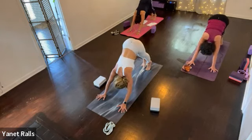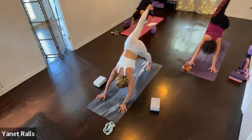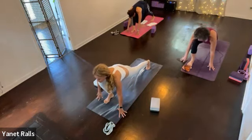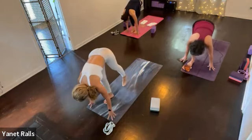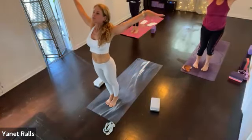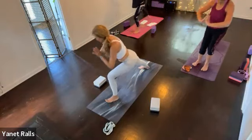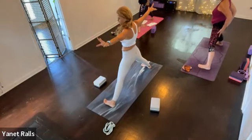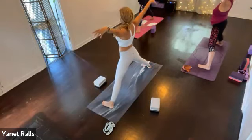Let's start to flow. Right leg up, inhale. Step the right foot forward. Rock back as you inhale, step forward on the exhale. Root to rise all the way up, inhale, and then bring your hands to your heart. Okay, open to the right, inhale, as wide as possible, as it feels comfortable, possibly wrists align with the ankles.